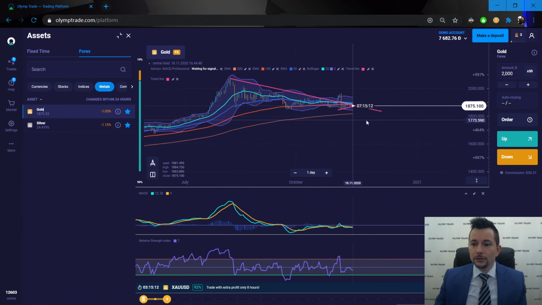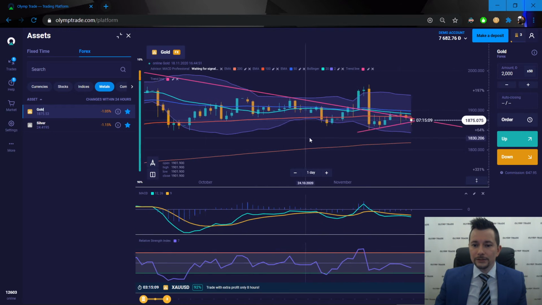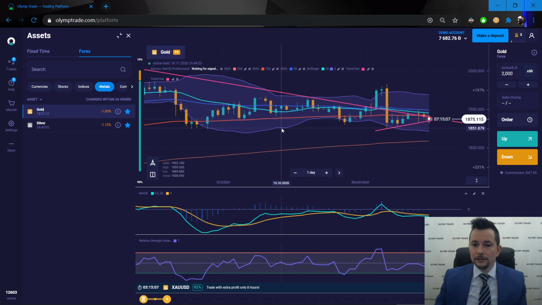So here, having a look at gold, all of my stop losses are right here. So this level. As you guys can see, gold has been respecting this level. So right down here and right down here, it's the same exact level. My stop losses are 25% away from here. So somewhere around 1,800. And that's all of my positions.